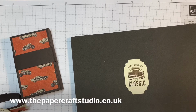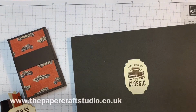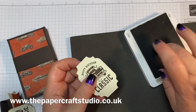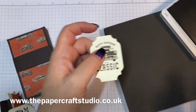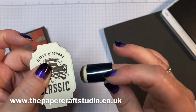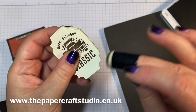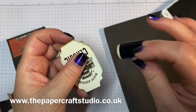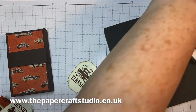And then we are going to edge again in Sahara Sand, just to give that aged look. So I'm just going to bring my dauber in, dip it in the ink. Am I in the picture here? And then just go round. I just have it at this angle and I just brush down on the cardstock. Move that out of the way. So you're just brushing along the edge. If you want more colour, you come up at this angle. If you want less, come back round that way. But it just adds this little extra edge. There we go. So just pop this ink pad away as well.